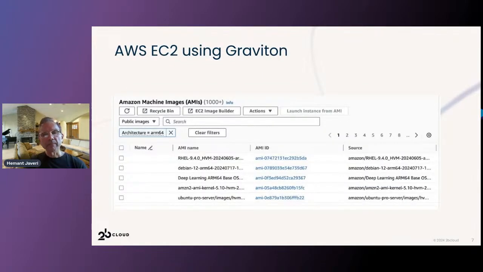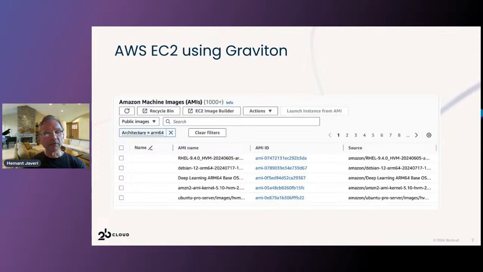The last option is if you're using infrastructure as a service with EC2, and you want to use the Graviton processor. You can go into the AMI portion once you log into the portal, and choose ARM64 as your public image filtering option. When you do that, you'll have a whole bunch of images that you can choose from for your Graviton processor. This is another cost-effective way to host your web application. So you can do that.